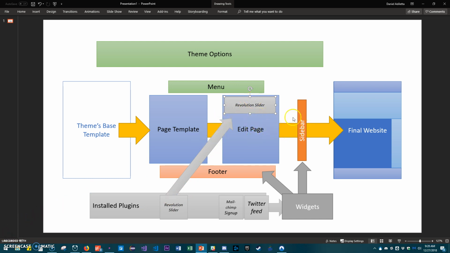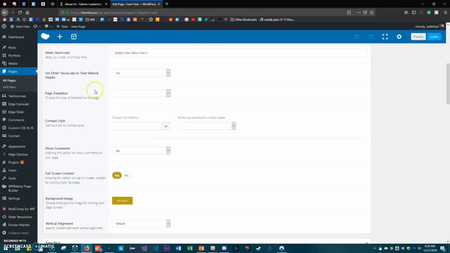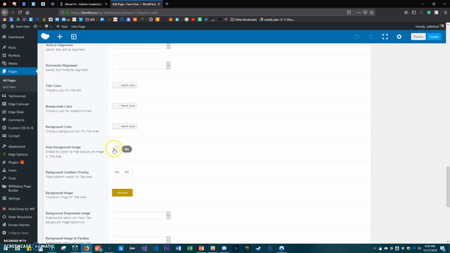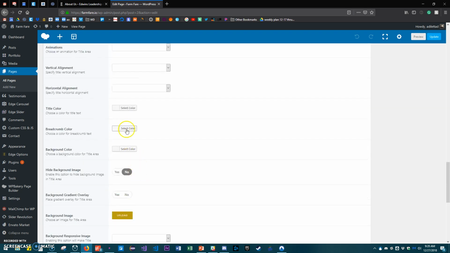Similarly, the page might also have a sidebar that has maybe your shopping cart information or something, and you want that consistent on every page. So you don't want it on this individual page's settings. Maybe there will be an option down below to hide the sidebar on this particular one. Let's see if there are any sidebar options, footer options, and there probably is.